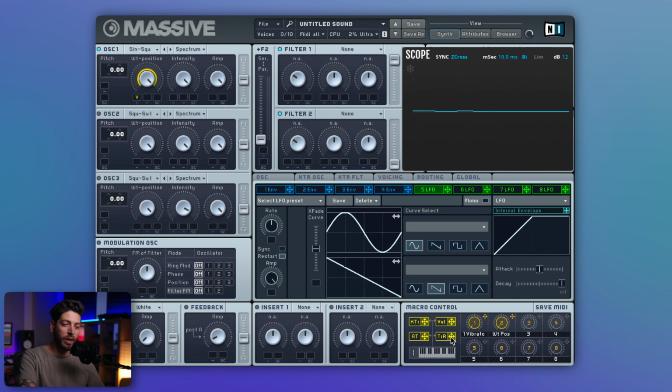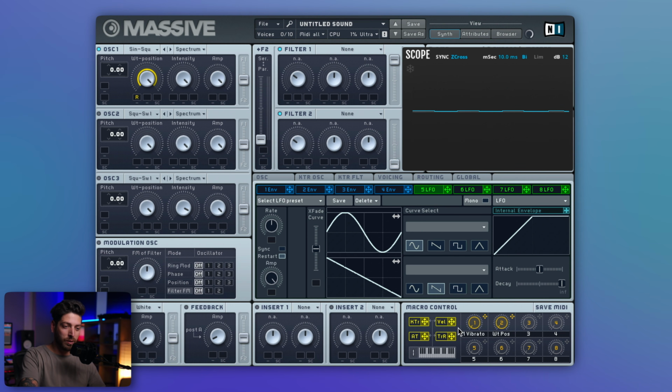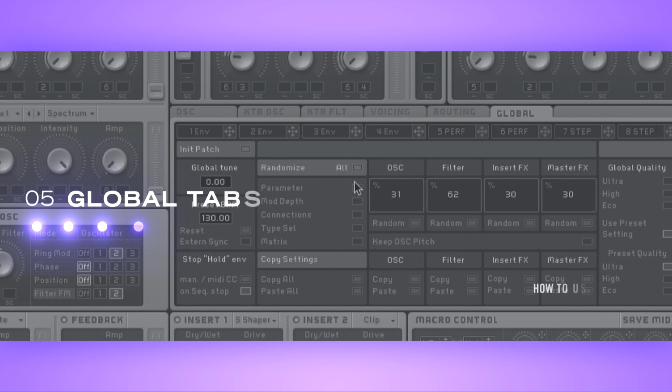And then you also have this random trigger option, which literally just triggers randomness based off whatever you're doing. You notice how it's never the same. If we put that on something like the pitch, you're really going to hear a difference. Let me turn it off here. And we'll random trigger 12 steps. I'm going to play one note. Totally random. So that's another really cool option.